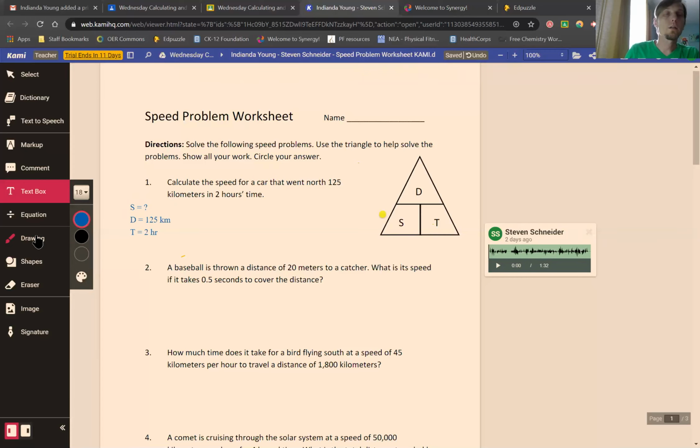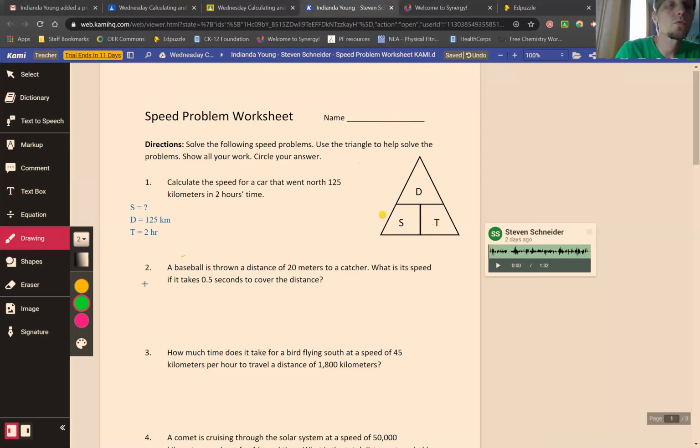So step 1, I'm going to go drawing, was right here. This is step 1. Step 2, in the notes that I gave you, you'll see, is to perform necessary conversions. In this case, we do not need to convert anything. A lot of times you don't. Kilometers per hour, it's just like miles per hour. That is an acceptable unit. So step 2, which was to perform conversions, in this case we don't need to.